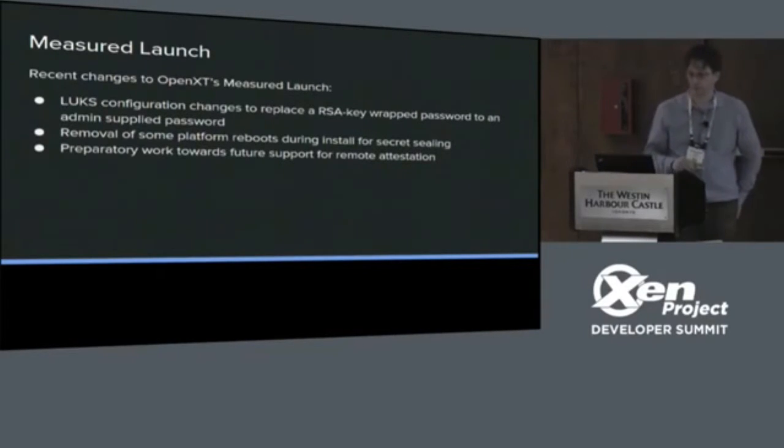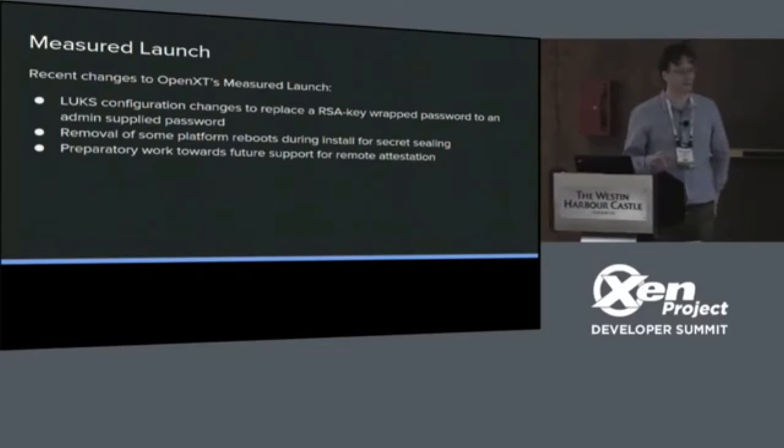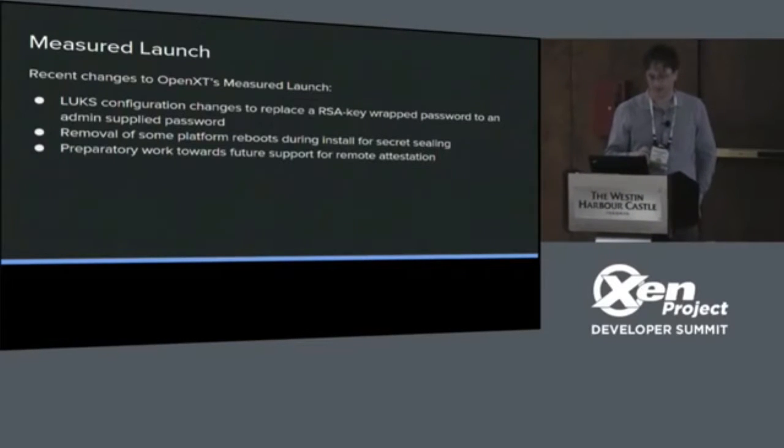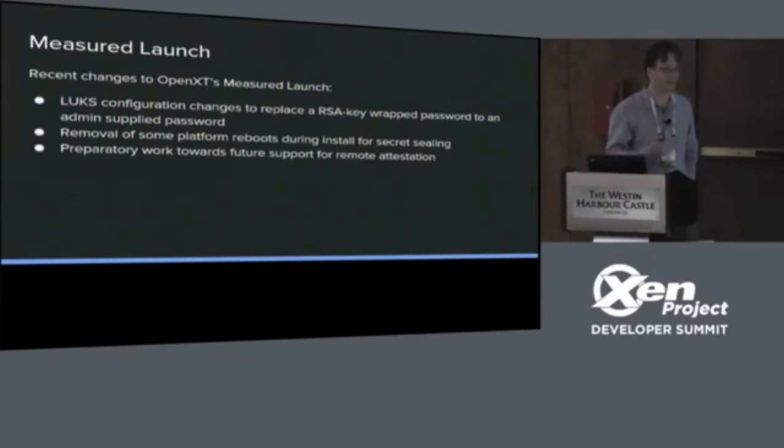The measured launch work is actually undergoing change at the moment. I don't think those patches are yet in master, but they're close. What we're aiming to do is simplify some of the initialization procedure. When you install OpenXT, you have to provision the TPM. There's a couple of reboots at the moment as everything gets established. So we're doing a bit of work in order to simplify that and improve the user experience.